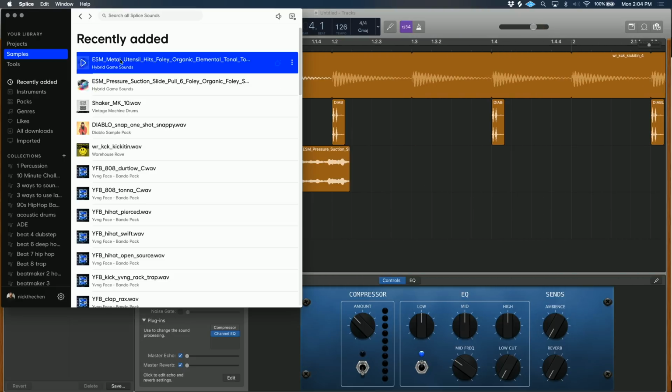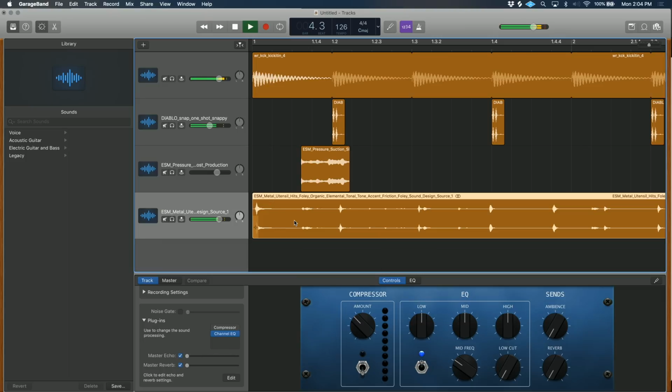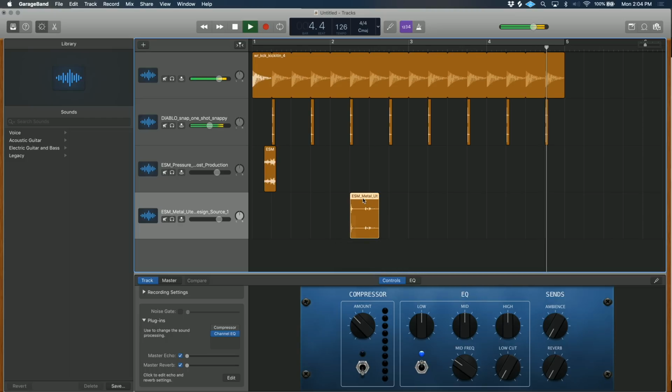Let's go ahead and add in this other percussion Foley sound. So we're just gonna take this in, and I'm just gonna find, remember, use the bottom half of the clip to kind of crop it down to where you want. I'm gonna find one of these transients that sound fun. If I click up here right below the measures, I can start playback from where I want. That sounded kind of nice.